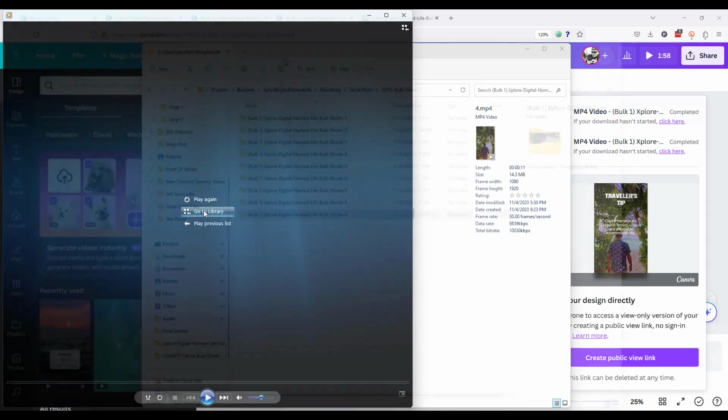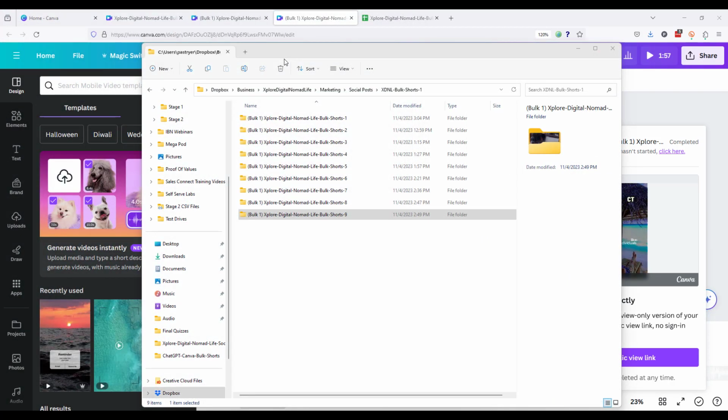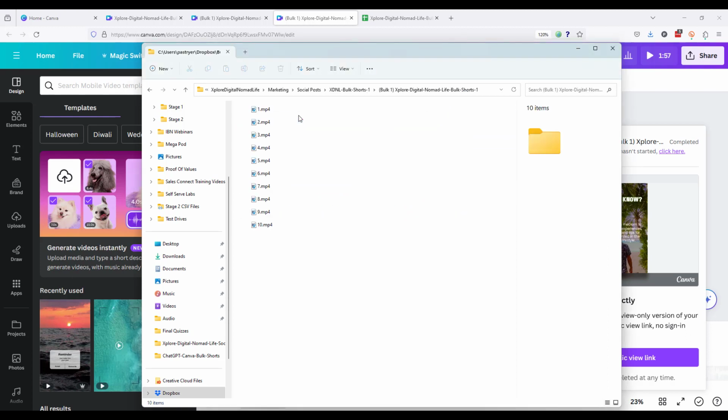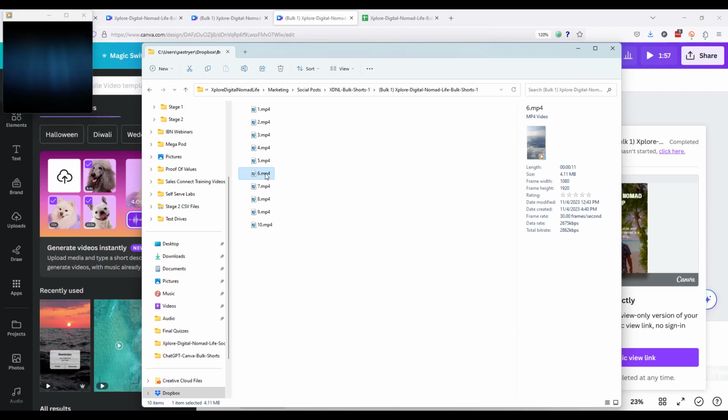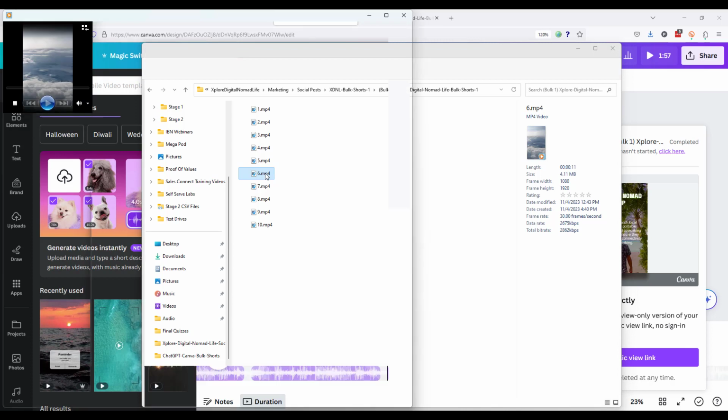Now let's take a quick look, and you can see here in my folder I have 9 folders, and each one of those has 10 videos each in them. Now the videos are named the same in each folder, 1 to 10. So again, I don't want to mix them into one folder because then I'll only have 10 of them because they'll override each other. Now you could change the names very easily with a command prompt and change them very fast, but I didn't do that here just to do it.